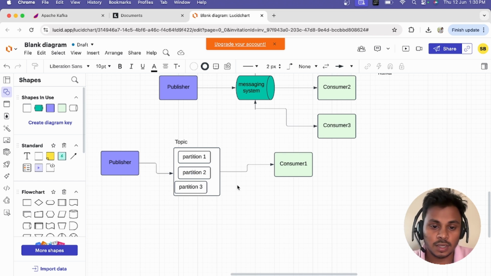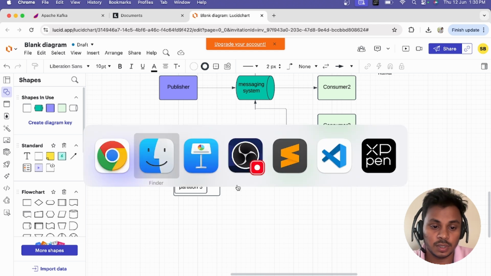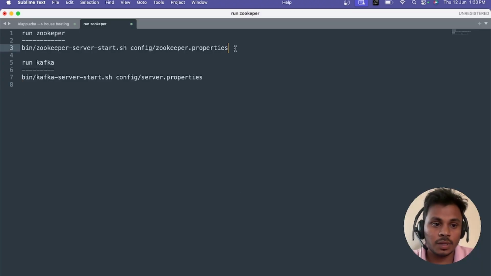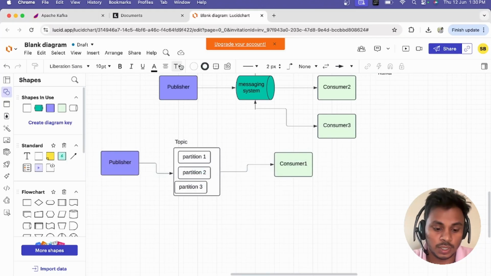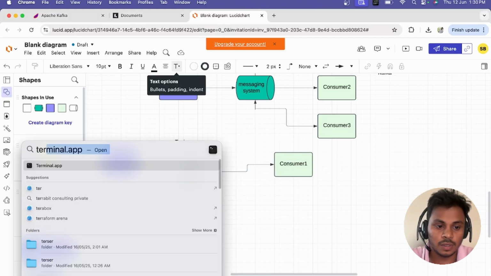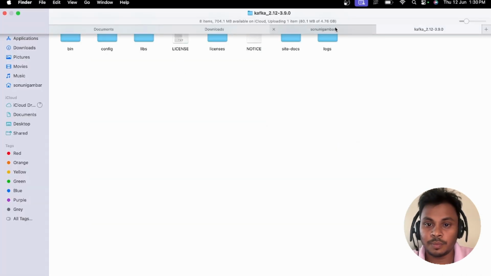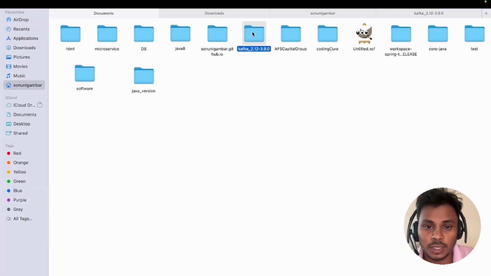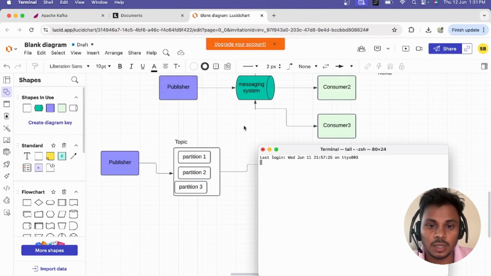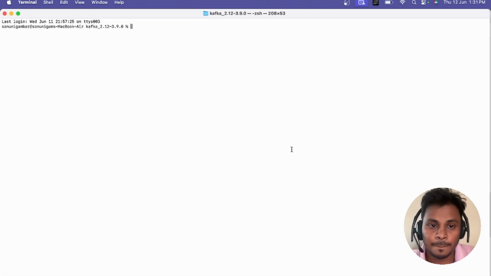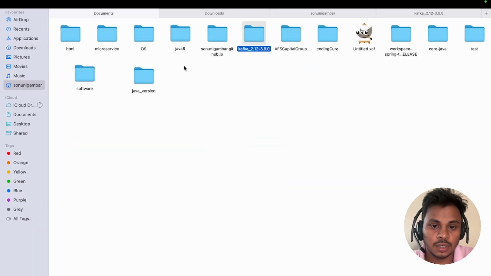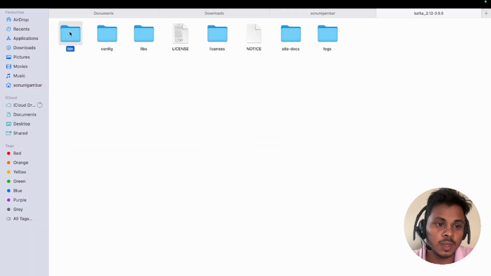So first let's see how we can run Zookeeper. This is the command you can run. I'm opening the terminal, going here in the Kafka folder, and opening the terminal. Inside this Kafka folder, one bin folder is there.